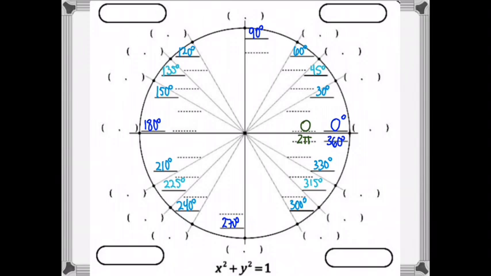Okay, so if there's 2 pi radians in one turn around the entire circle, then a half a turn must be 1 pi radian, okay? And so halfway in between 0 and pi, there must be pi over 2 radians. Pardon me, not half a radian, pi over 2 radians, okay? And so this is like 1/2, this is a whole, and so this is going to be 3 pi over 2 radians, which is like 1.5, and then we're back to 2 pi radians right here, okay?